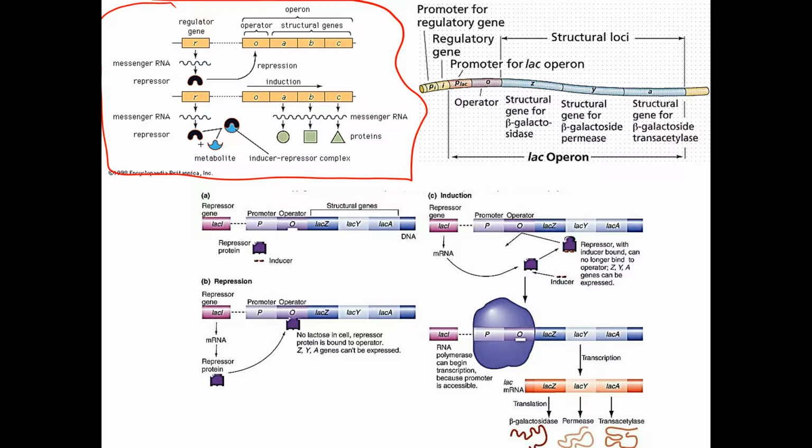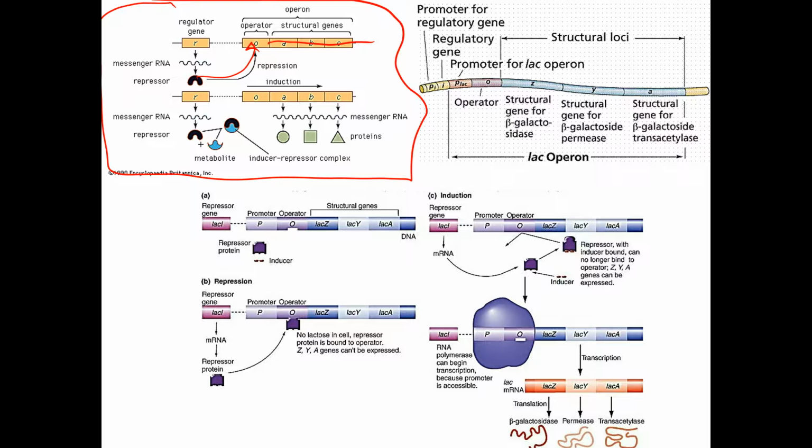If you have a repressor protein, it can bind to your operator, which prevents RNA polymerase from transcribing these genes, so they don't get produced. But if you have a repressor and some type of metabolite that binds to your repressor, like lactose, then your repressor protein won't bind to your operator. RNA polymerase can then transcribe all these genes into messenger RNA. That messenger RNA will then allow for the translation of those genes into functional proteins.